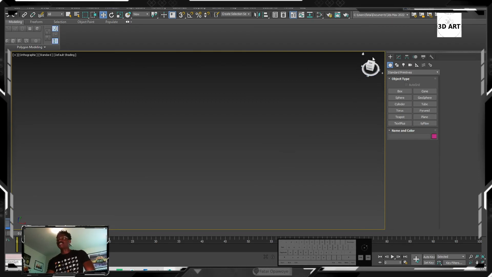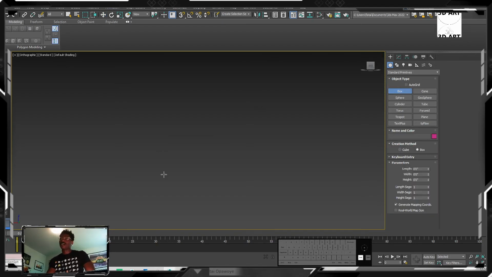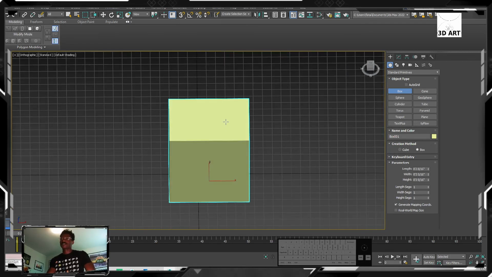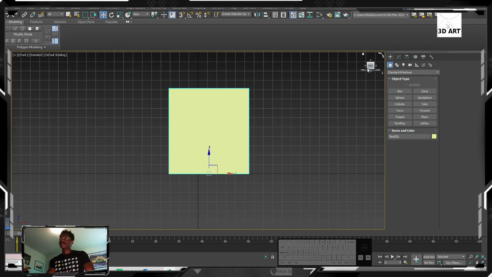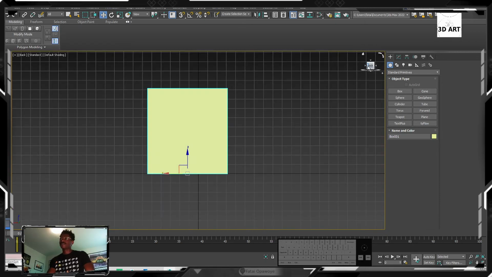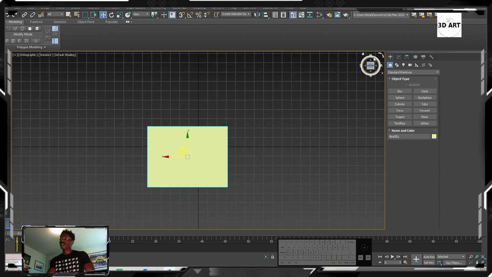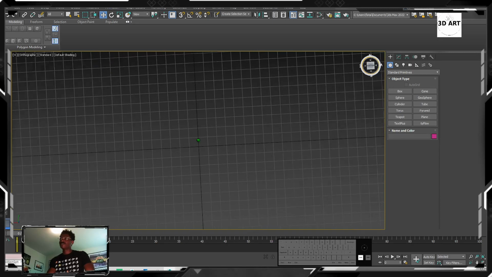they've got this little handy dandy view cube in the corner. I personally think it uses up too much of my memory, so I usually disable it. But if you find it useful, it has all of the coordinates on there. So it's got the front view, the left view, right view. So if I create a box here, let's go to the top view, just create a box, and then I go front, left, back, top, and then we can even go to the bottom, and you can use these to rotate.